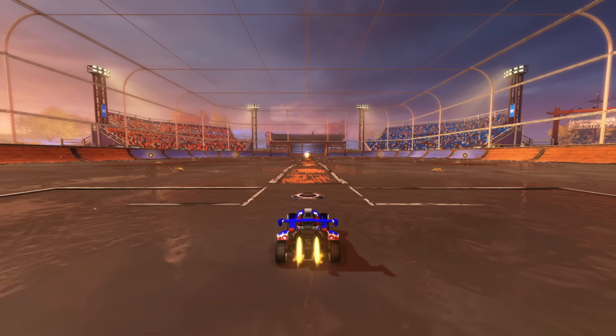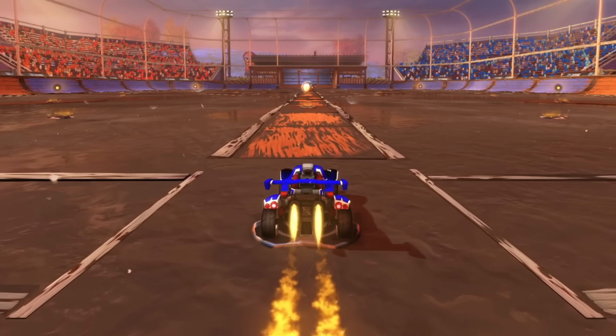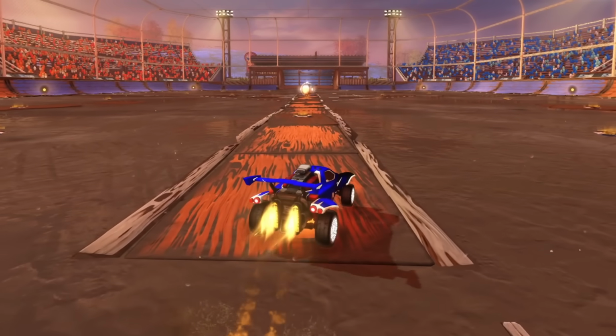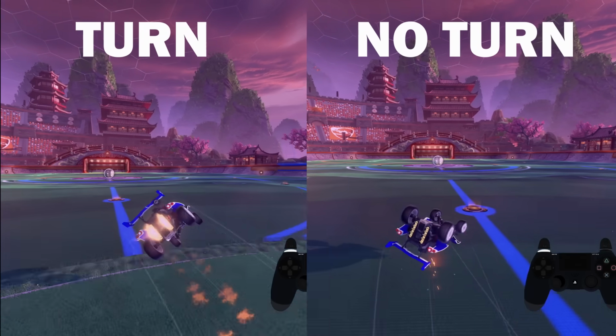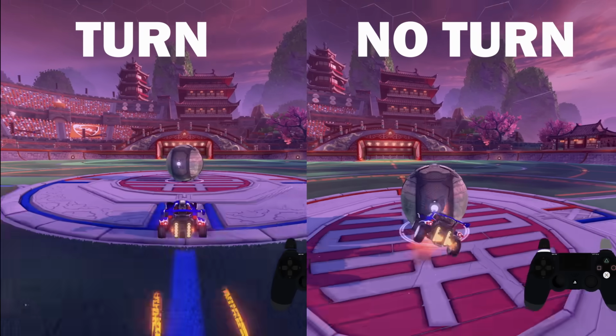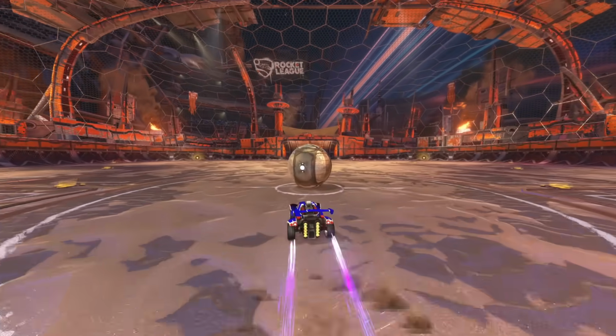However, what you must do is turn slightly to the opposite side that you are flipping before you flip. This is because a diagonal flip pushes you to the side as well as forward, so if you counter that with a slight turn to the opposite side, you will end up going straight. You still straighten up and flip over the first boost pad, but the side you flip is what matters.